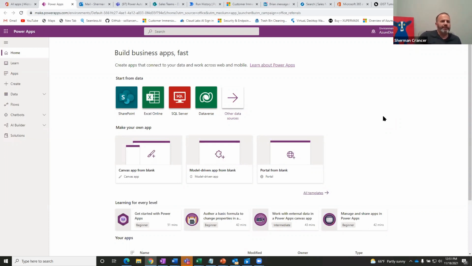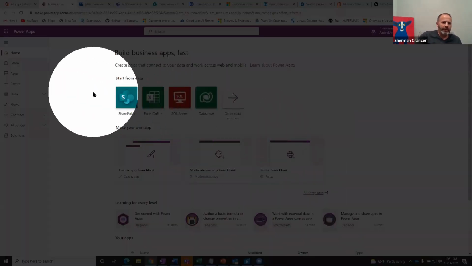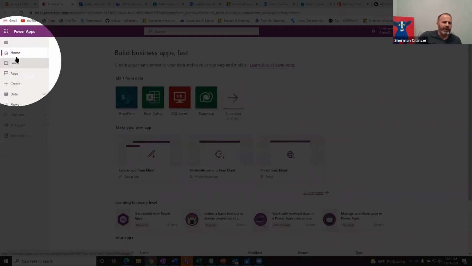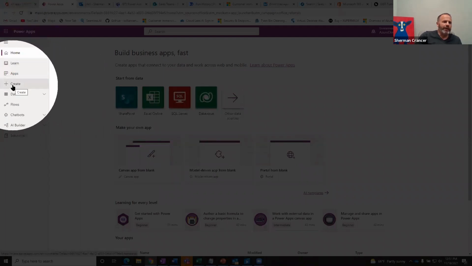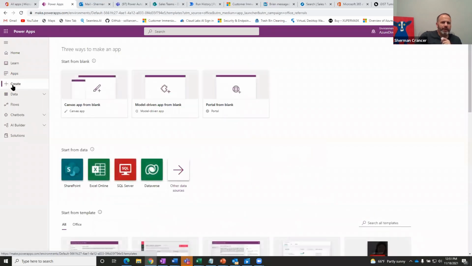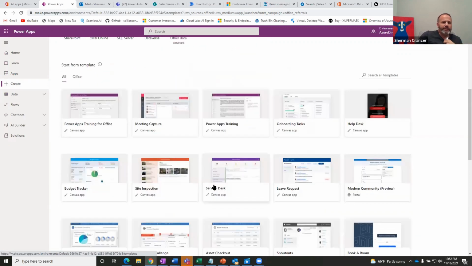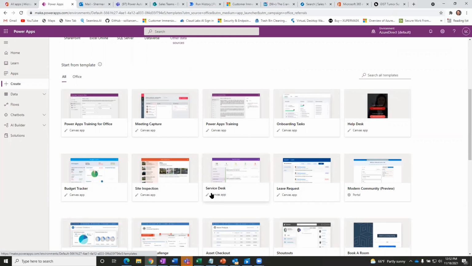So what we're going to do today, it's very similar to what we were just talking about, okay, on the left-hand side. And what I want you to do, I want you to go ahead and where it says create on the upper left, okay, it says create, click on the create button again. Okay, now in the create button, you can do this by blanks, very similar to the Power Automate one, right? Start from data. But what we're going to do, look at this. There's already some pre-done template apps that you can just manipulate, okay, by changing some of the pictures, color schemes, and actually get it into production right away.